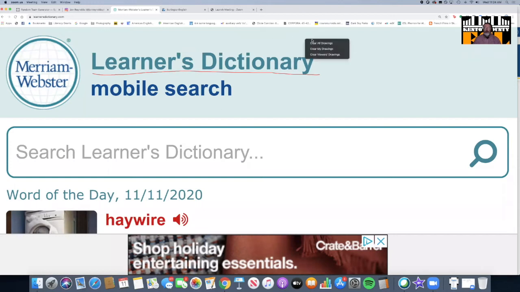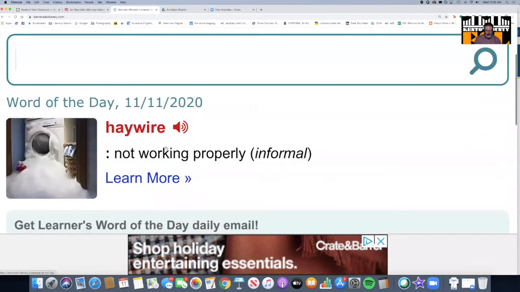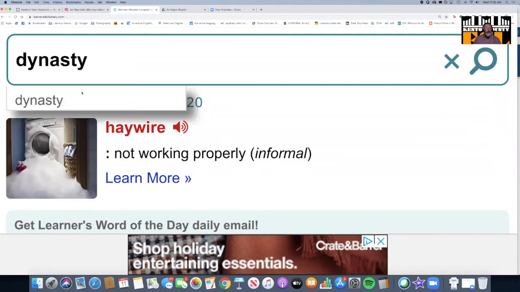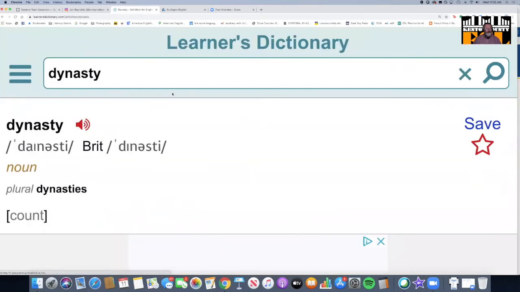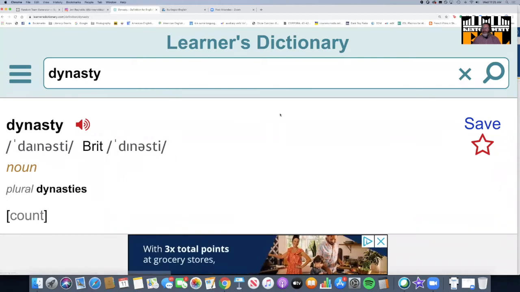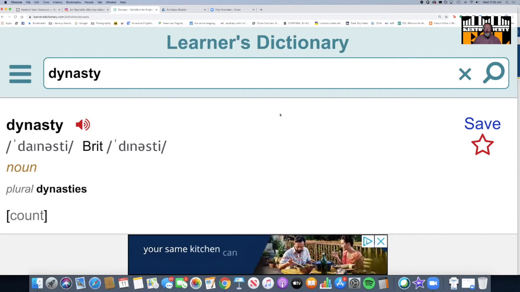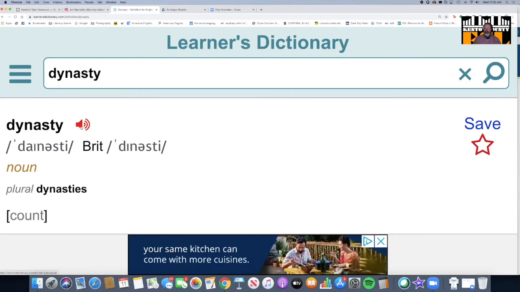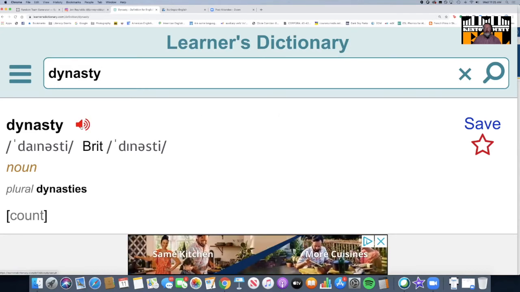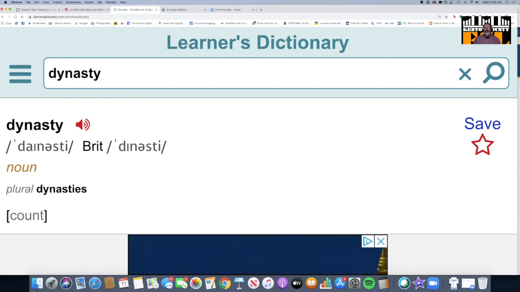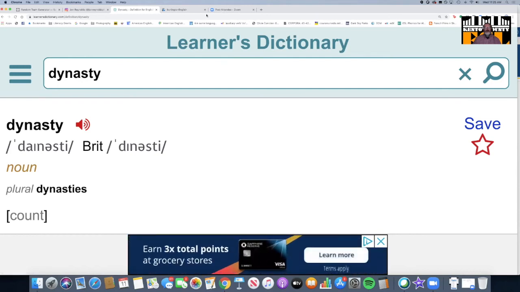Okay, so let's go ahead and put that information here. So I'm going to type in the word dynasty. Let's see what happens. Okay, and then I'll click on search. Now you see it's there available. Okay, now let's talk a little bit about how the online dictionary can help you. For example, if you notice, I can listen to the word. So in this case, let's see if it'll let me play the sound. So let's see.